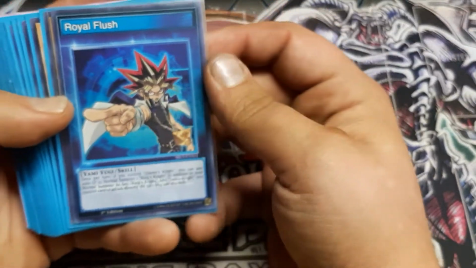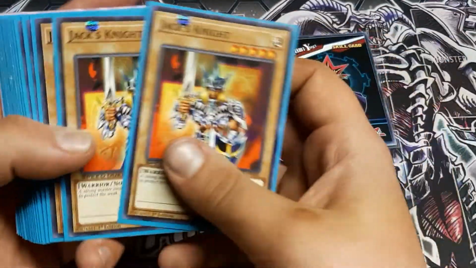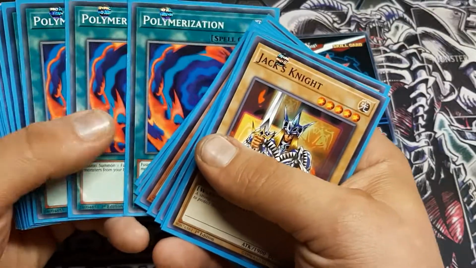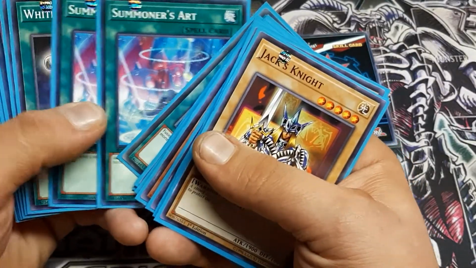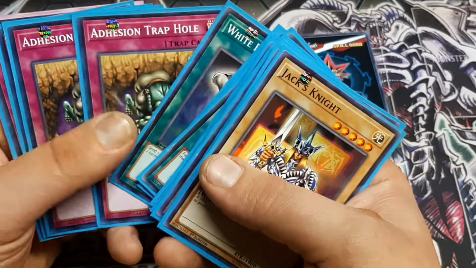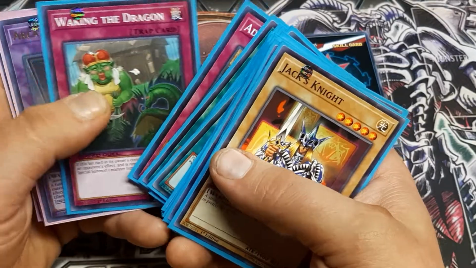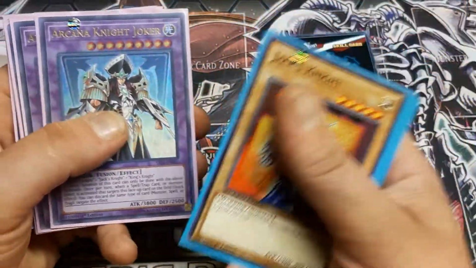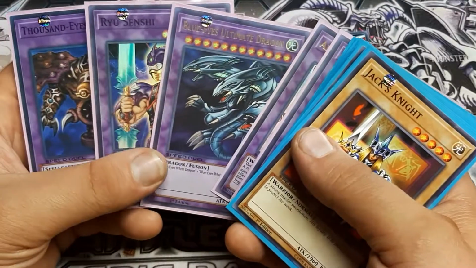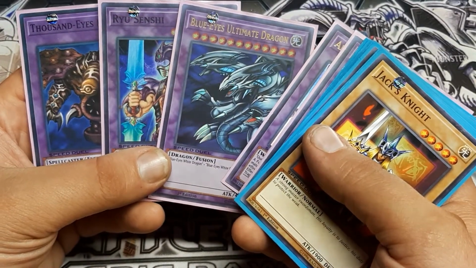Skill card is going to be Royal Flush, which is awesome. We're going to set Yugi right over there. We're going to be using 3 Jax Knights, 3 Kings Knights, 3 Queens Knights. Then we're going to go straight to spells with 3 Polymerization, 2 Summoner's Arts, and 2 White Elephant's Gifts. Straight to traps, triple Adhesion Trap Hole this time, and a single Waking the Dragon. And right off to your extra deck, we're actually going to use 2 copies of Arcana Knight Joker this time. And I'm going to go with my favorite fusion triad of the Blue Eyes Ultimate Dragon, Reascension, and Thousand Eyes Restrict.